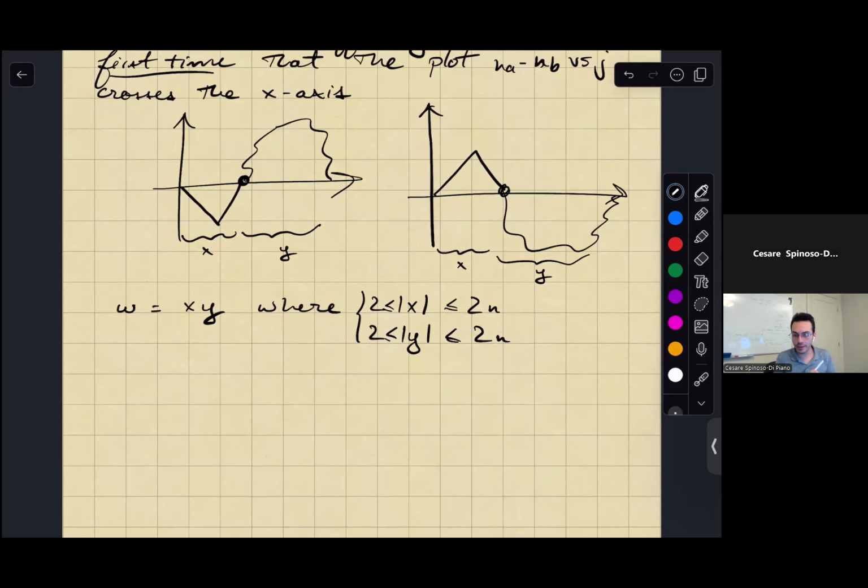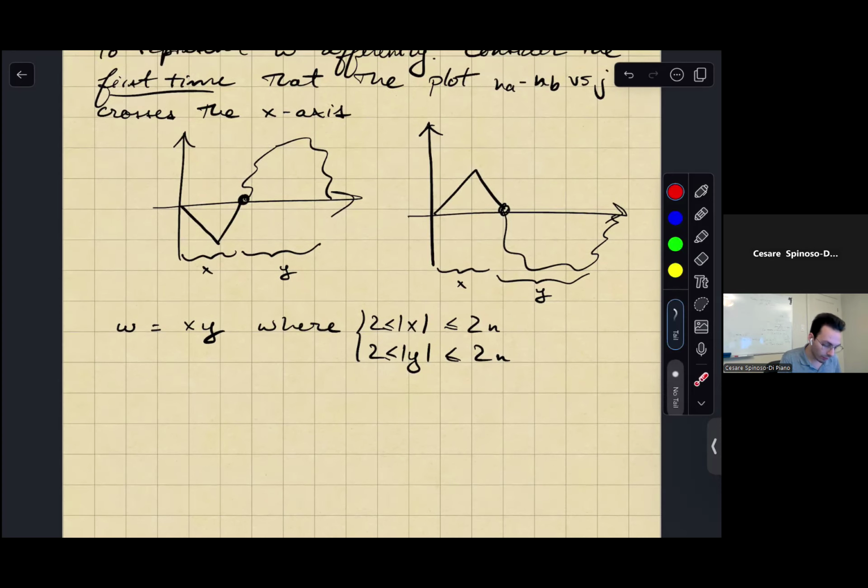So why is this helpful? Why is the fact that X and Y have this range of length helpful? Well, I know that X and Y are both in L. Because X starts at 0, then it crosses here. So by the principle I was talking about before, I know that the number of A's and B's here is the same.